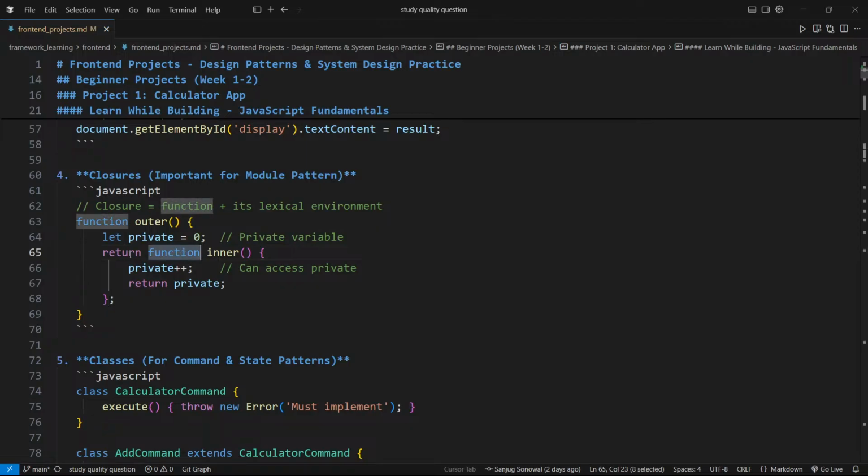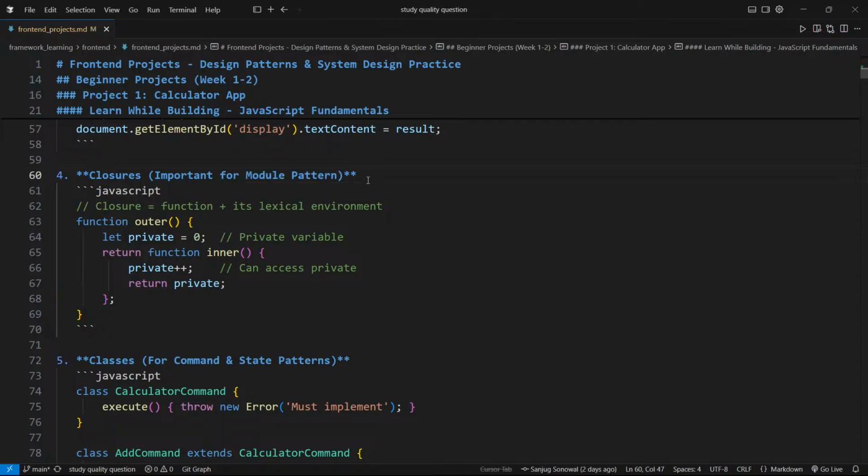Okay, so this function is returning one function. So this is the thing. We will learn more desi way by using ChatGPT and all. So yes, we will learn through this. So we need to understand what we are going to complete today. So this closure pattern, closures we are going to see today, and this is the most important thing for module pattern.